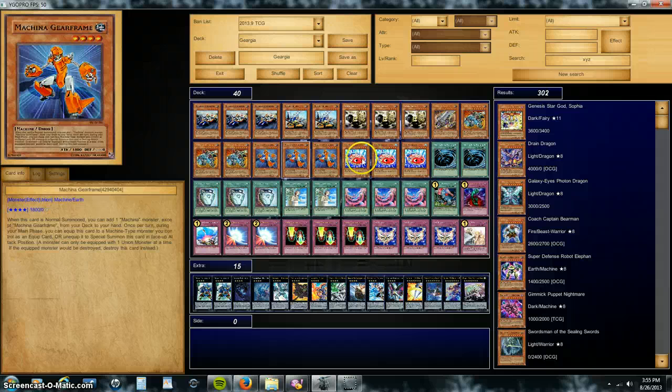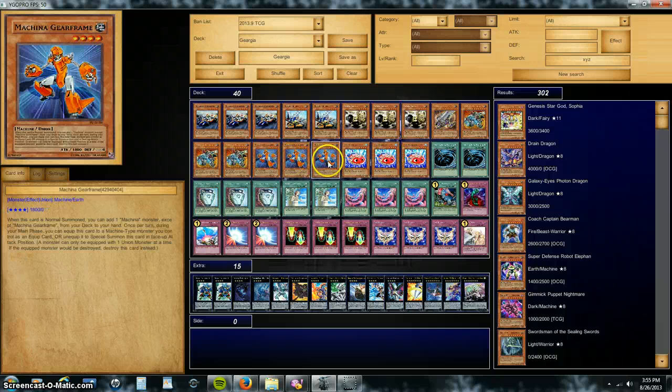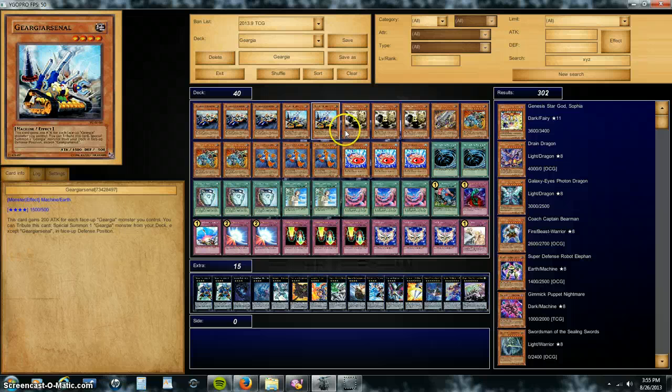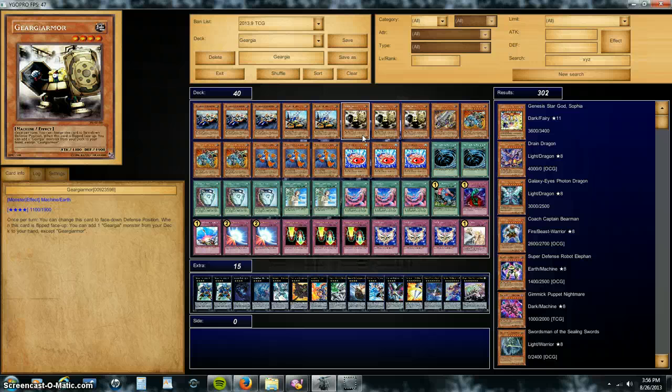I mean, it's just a really simple deck. It's fast paced. It's kind of slow paced because you really gotta get your time frame going here. I'm just gonna go into my deck thoughts on this deck. I have 3 Accelerator because you really need 3 of them. 2 Arsenal, 3 Armor. This is it for my Geargia engine. You really don't need the other Geargia monsters because the other Geargia monsters just aren't that good in my opinion. I'm sure MK2 or whatever is a good card, but just not right in this build.